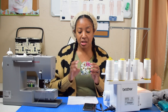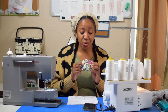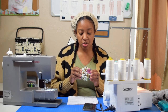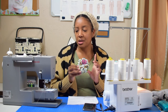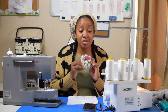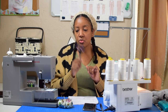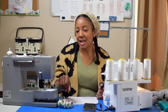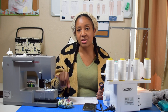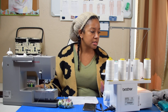I also have my pin cushion here. I did order one of those magnetic ones because I'm always dropping my pins and I'm always terrified that my children are going to step on them. So hopefully that comes soon, but for today we're going to use this little cushion. I want to say I got this on Amazon, but I'm not totally certain since it's been almost a year. I also have some snips here that I will be using to clip my thread. Now my sewing machine does have one of these little latches that cuts your thread here on the side, but I never really use that. I always use scissors.